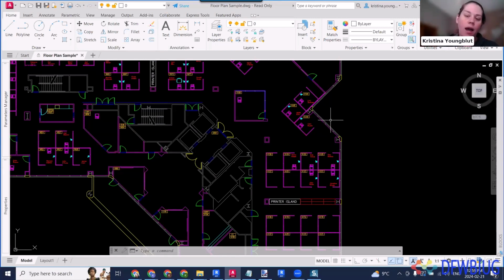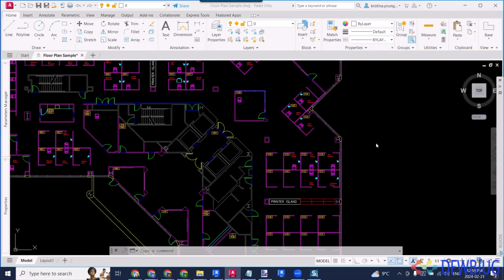So I just like the Q select command because it's simple, it's clean. I can tell it exactly what I want to do. I can add and I can exclude elements from my selection type. So it's just a simple tool to use that I always find underutilized. Does anybody else use it?